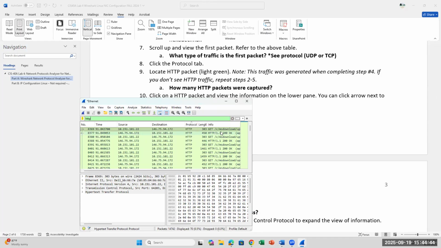So now I see, right? And we talked about how HTTP, because it's TCP, needs confirmation. Whenever you see a GET, that means it's connecting to that particular web server. So you do see some information, and then the status will tell you whether it's loaded. 200 usually is okay.